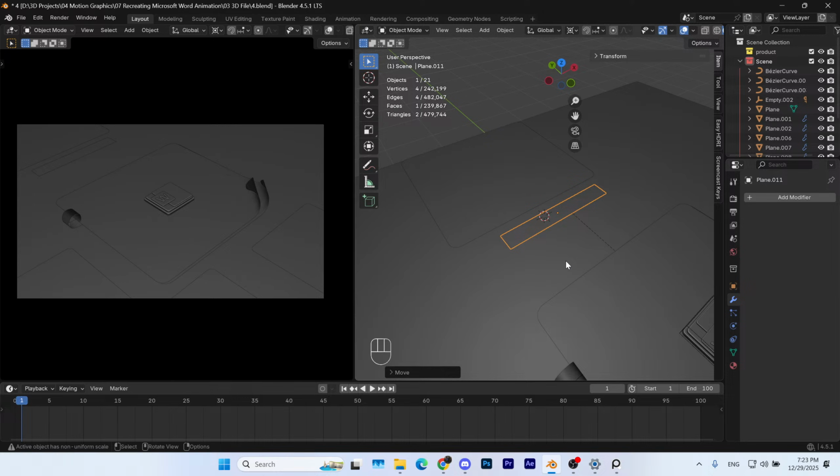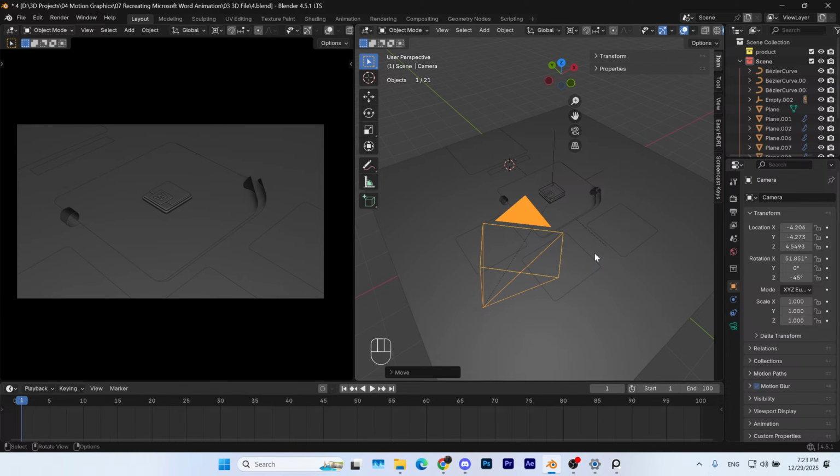I meant I haven't found the need to use geonodes yet. They seem cool though. Yeah. Exactly. They are very cool. I mean, it's basically what they are trying to do for Blender, to make it be like Houdini. You know how Houdini is all just node based and extremely complicated and attribute based. I haven't touched any tool in Houdini. I literally just watched a couple of tutorials on it and I found it cool. I wanted to learn it, but I haven't really given it the time yet. But I will for sure.